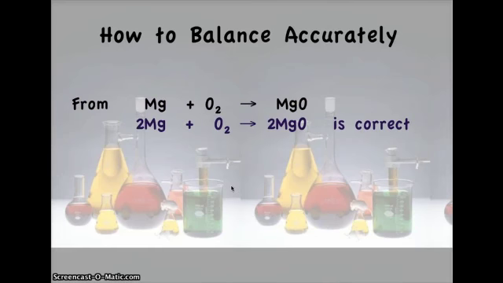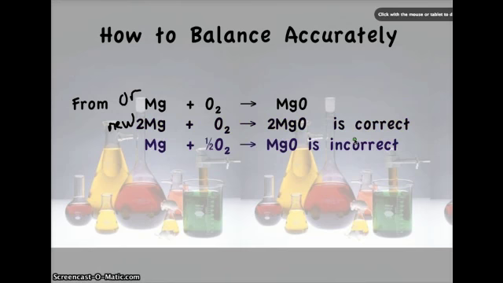All right, so how to balance accurately. If we take a look here, this was our original equation. This is our new equation. This is the correct way to write it. There are several incorrect ways to write it as well, so we're going to go through that. All right, so first one, magnesium plus 1/2 oxygen yields magnesium oxide. If you would like to try to do this, that's not going to actually work as it would turn out. You cannot just throw any kind of fraction out front.